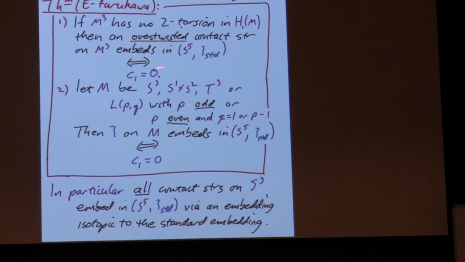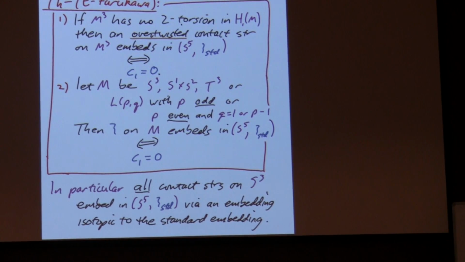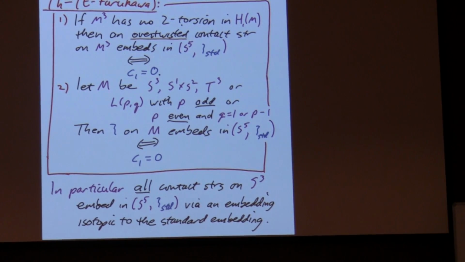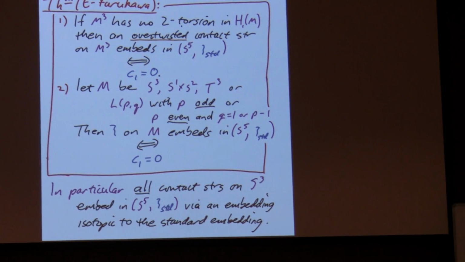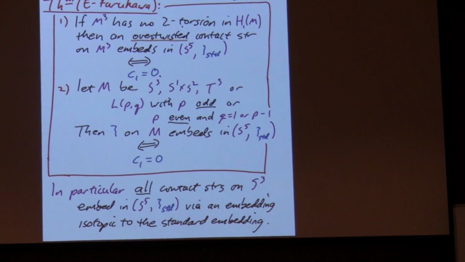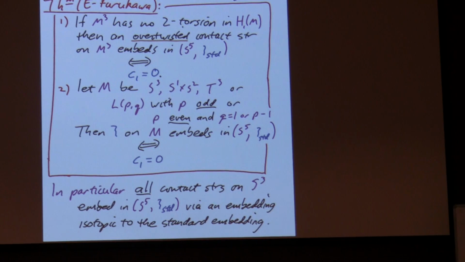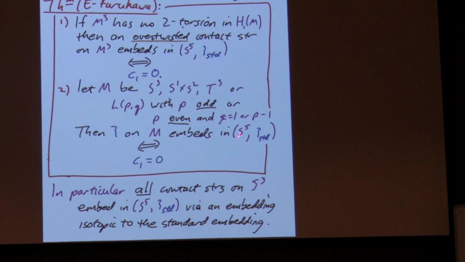So then we have the second result, at least for simple 3-manifolds. So basically any lens space, S1 cross S2, S3, T3, all your simplest possible 3-manifolds you'd probably list when you start listing 3-manifolds. We can pretty much embed those if and only if the Chern class is 0. Although when you have a lens space with p even, we have a restriction here, unfortunately. We can't do it in complete generality. We just have a few partial results there. So by the end of the talk, we'll give a sketch of a proof of all of these results.